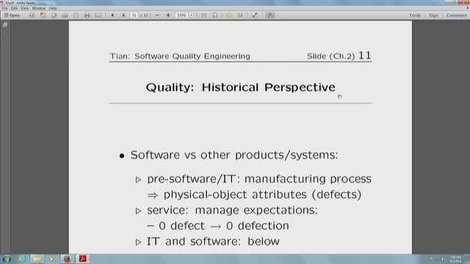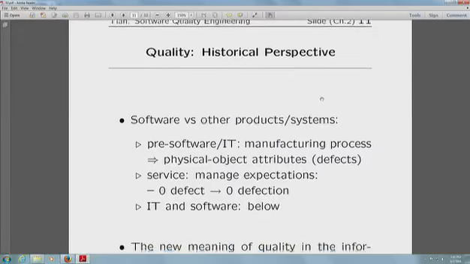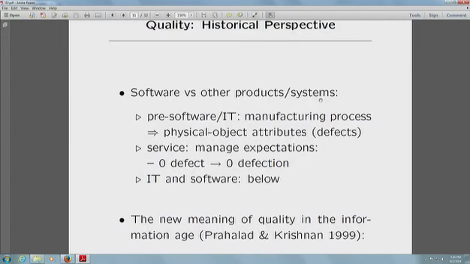Okay, and also people look at the service industry, and what are the key things that people do. For example, instead of people checking about the defects, it's more about the follow-up. How do you follow up and make the customer happy? So sometimes if you make some mistake in the first place, if you address the problems, you can still make a customer happy. Sometimes people say in the service industry, you are not really looking at the defect, you look at the defection. People abandon you, going somewhere else. As long as you handle things properly, you probably won't have defection, even if you have a defect.